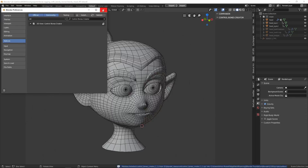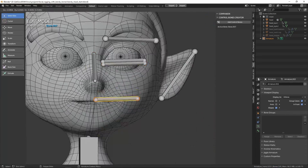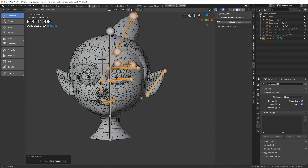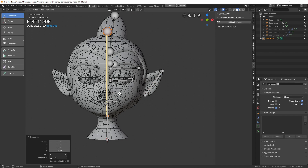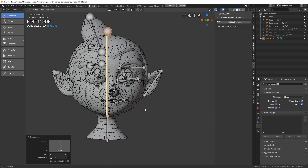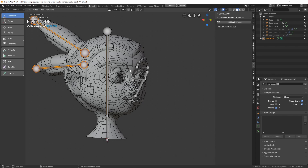Let's speed things up. Create an armature, add some bones, place them in strategic locations. Where you place bones for your bendy rig is going to be quite different from where you would place them in a conventional rig. You don't have to copy mine exactly — take a look at Daniel's videos and see where he places his bones to get a good idea of how to place yours.